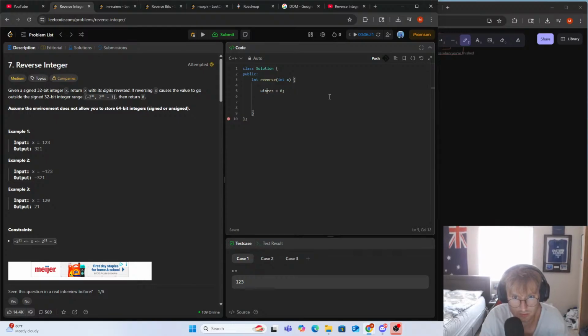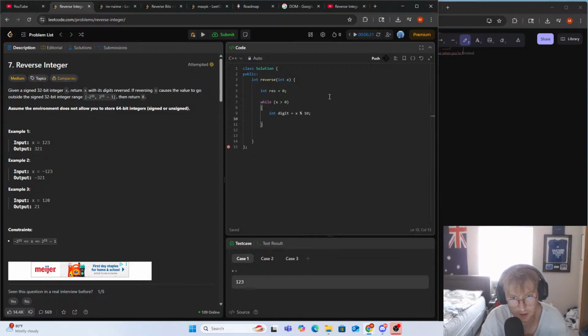So in res, I feel like we probably have a while loop here. So while x is greater than 0, we can take our last digit. To grab that, we can go x % 10.